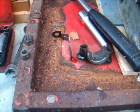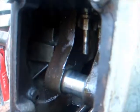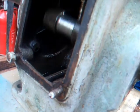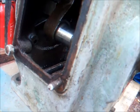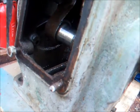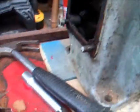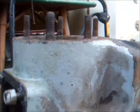Okay, well this is the half of the big end now out of the WD2. The crank wheels nice and free, there's no resistance there, so that should be fine. You can see the tiny little minuscule bit of end flow. So the tight spot is either in the big end or in the piston itself.